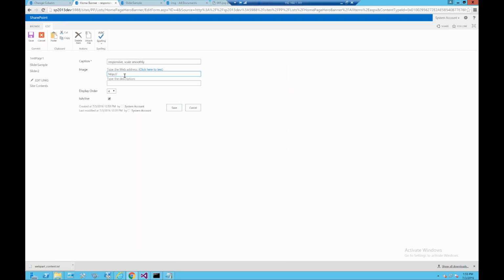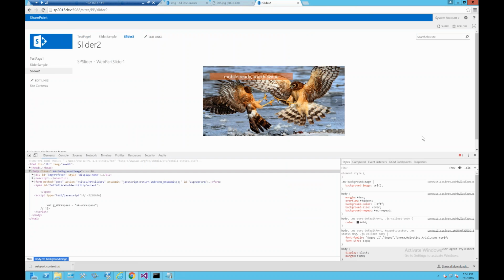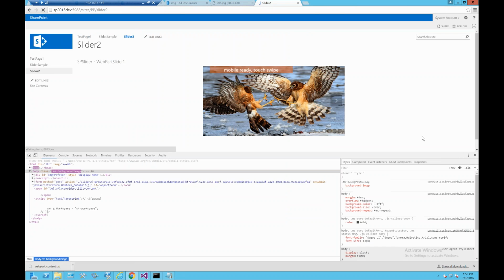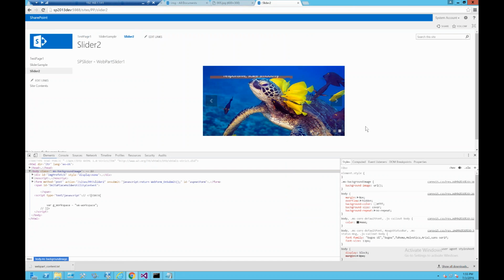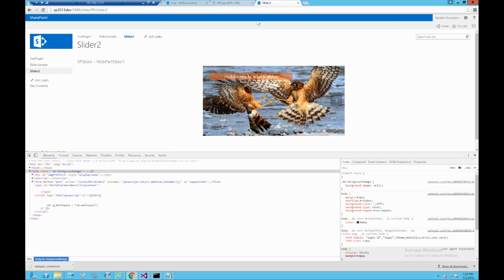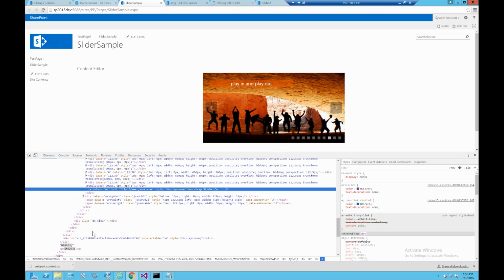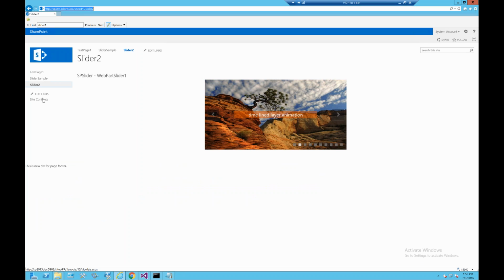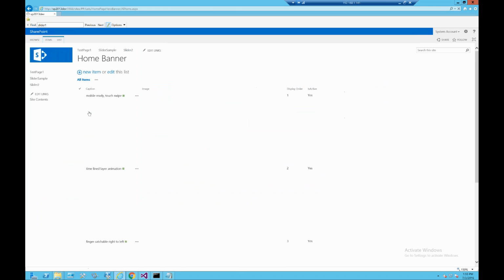So let's go here. So we have images, awesome, and let's refresh this. See, now it's easy. I have, let me open this, 4 items, and it is giving me 4 items fantastically like that.